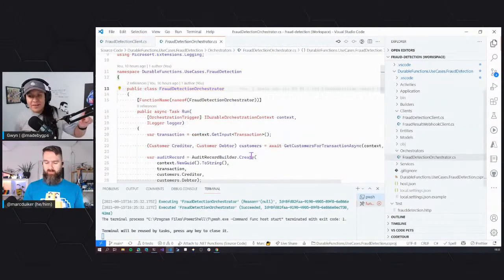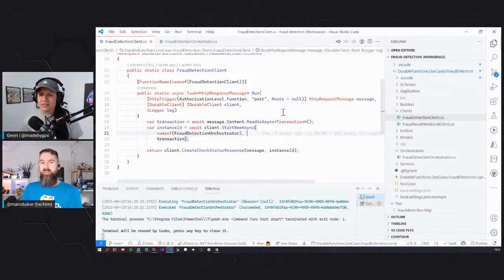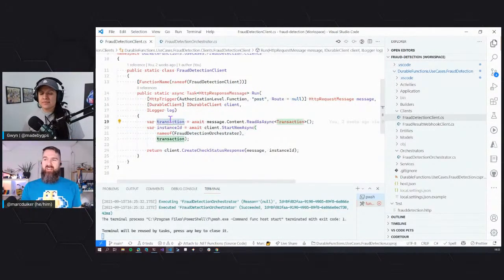Hold on. Before we move on, I have a couple of questions on this one. I see our client function obviously kicks off the whole thing, then calls the orchestrator, and provides us the information to check on the status. Do client functions typically just follow this, or are there other best practices, or do we typically just follow this format of calling the orchestrator and providing status? So usually this initial client function shouldn't do more than just getting some input from somewhere.